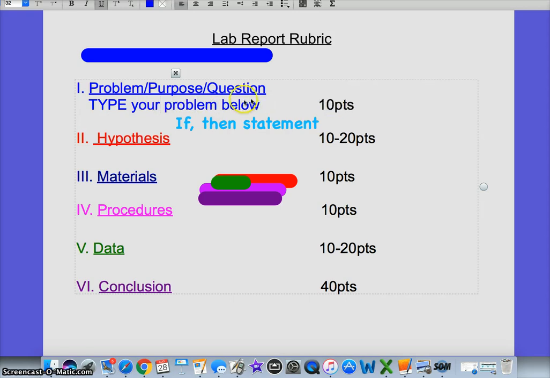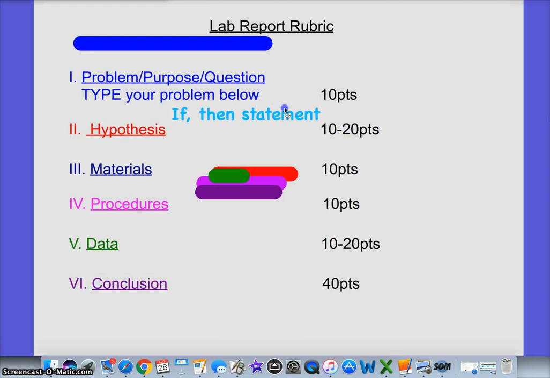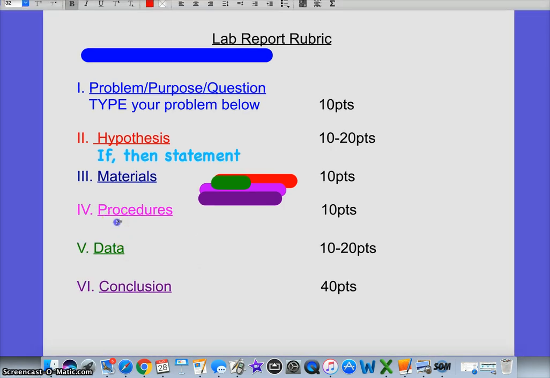Okay? Same thing. You're going to write the word hypothesis. You're going to underline it. And then your hypothesis will be below. So we'll drag this here and it should go right here. And then you write the word materials and you underline it and you list the materials. Something else is procedures need to be numerical. Always. There's a reason why procedures are numbered, and it's for you to follow them.